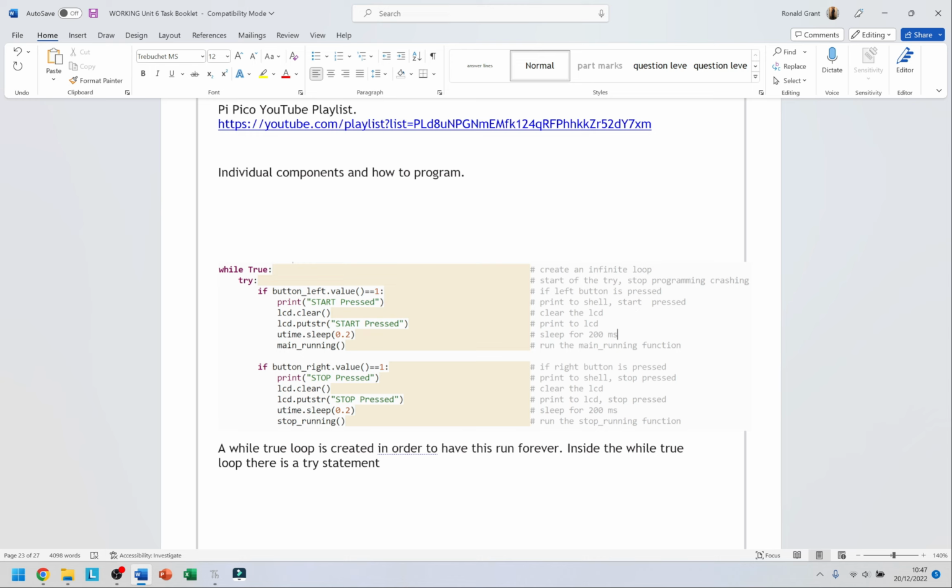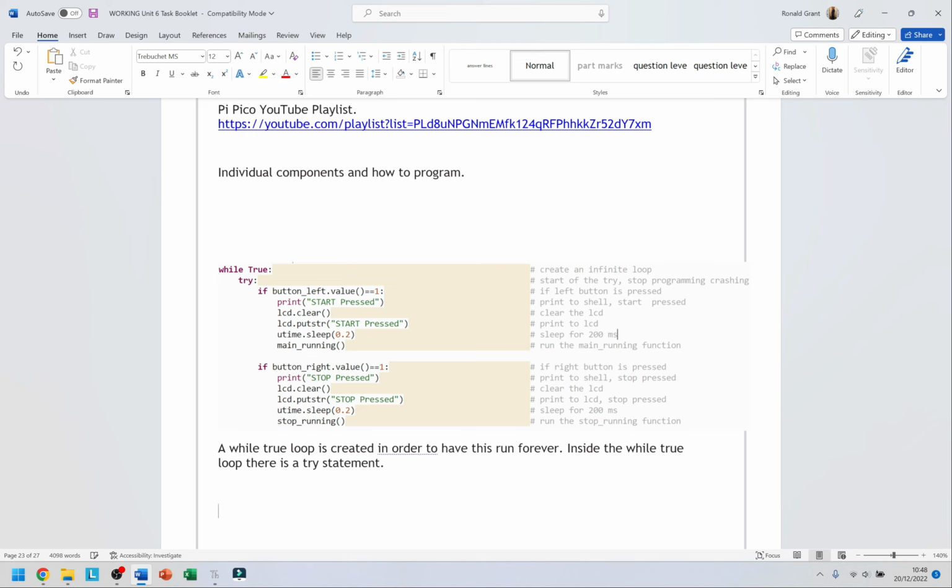Whenever you try something in a while true loop, it's just going to keep trying that thing again and again. Let's just say, for argument's sake, I did a while true loop and just put the if statements in there. If the if statements were not true, it might keep going again and again. But in some cases, if the condition is not met inside the while loop, it will just crash. What the try does is try it, and if it doesn't work, it just keeps trying it.